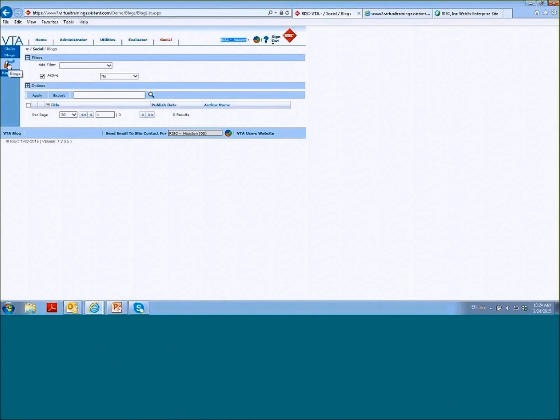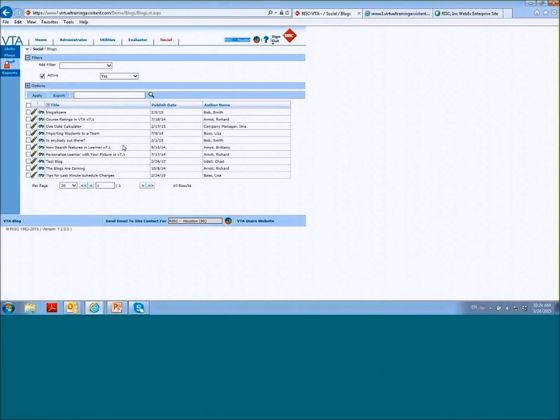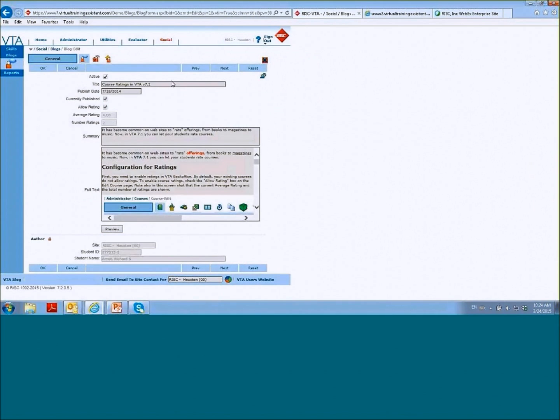It just gives me the ability to view blogs that are out there. And let me change this from inactive to active in my filter, and I'll see those various blogs. Like I mentioned earlier, if there was a blog that was questionable or had some kind of issue, you could actually inactivate that one right here through back office, and then it wouldn't show up for anyone else. So you see the checkbox there.